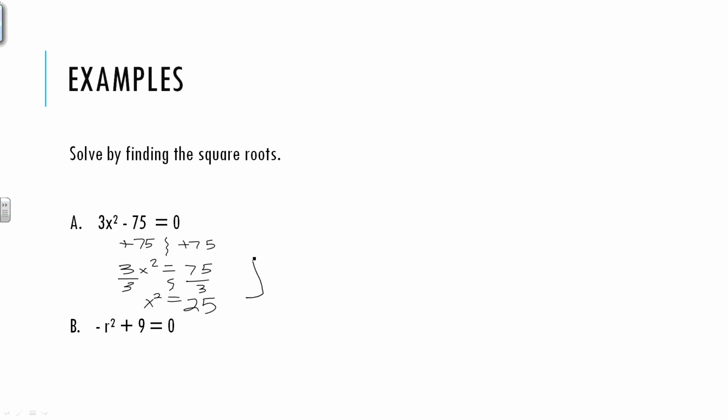I'm actually going to show my work over here. That way I can show you this last step here. We have x squared equals 25. We have to get rid of the square here. So we have to do the opposite operation of squaring something, and that's to take the square root. So to get rid of that square, I'm going to square root one side, and what I do to one side, I have to do to the other, so I'm going to square root the right side. Now the square root of x squared is just x. That's what undoes the square there.